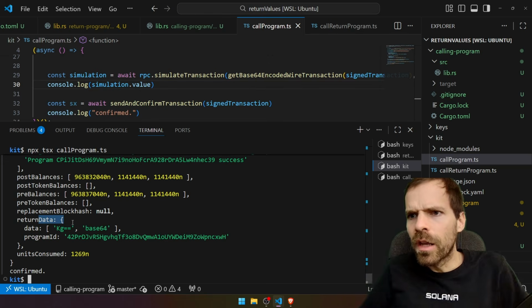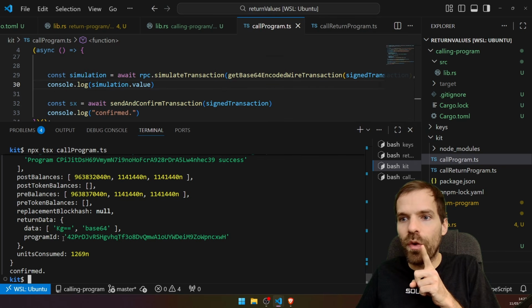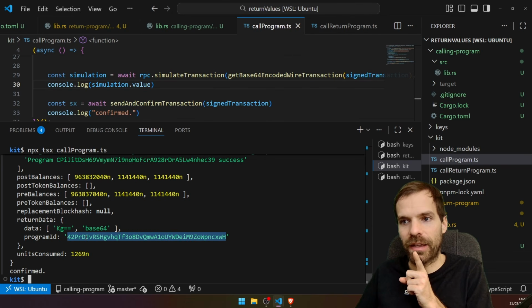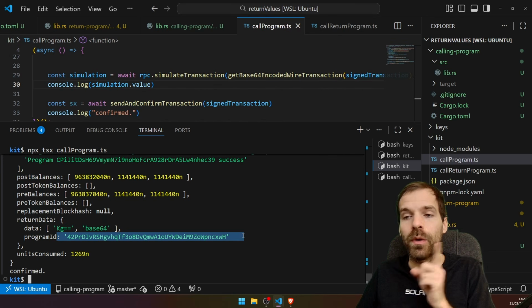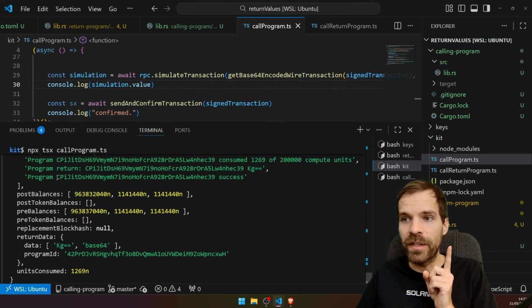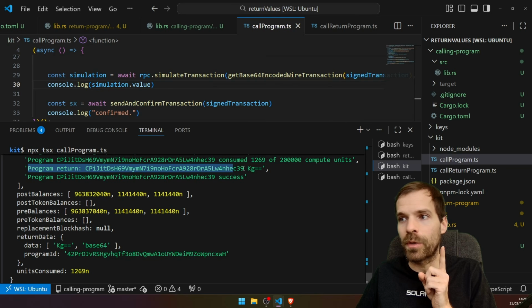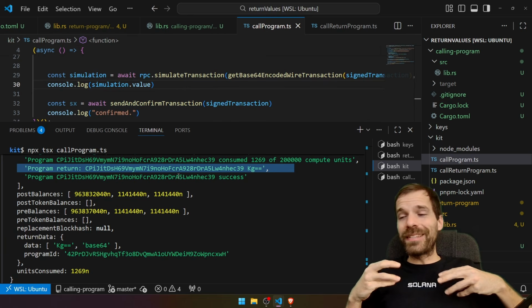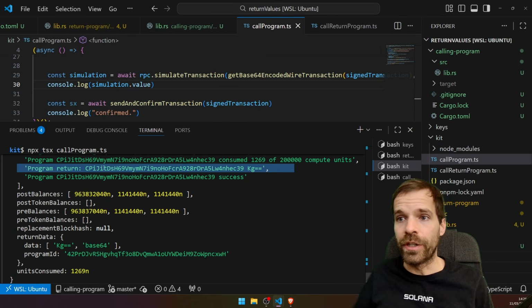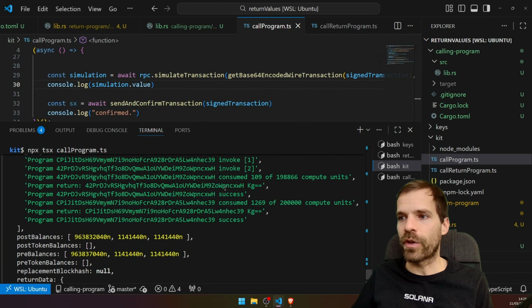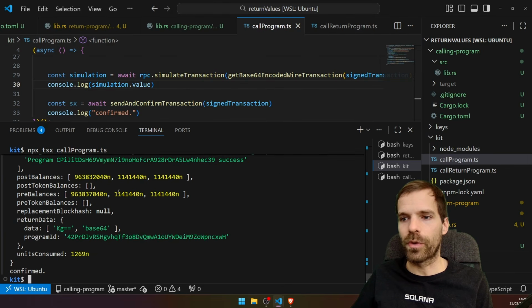Although here, the program ID is set to 42 PR. So it does seem like it saves that. That's cool. Because that return data comes from this program, which is correct. It's not from this program that returns success, even though here it also says program return this, but that might just be the log that this program basically continues to return the same value, but really it comes from the inner invocation here. That's the actual program that set it.